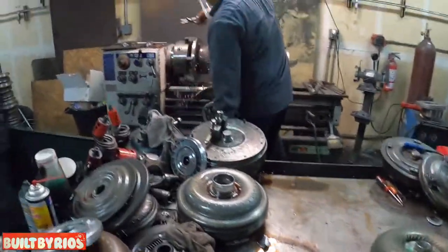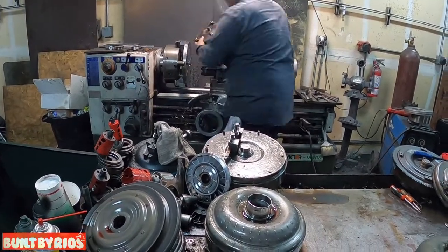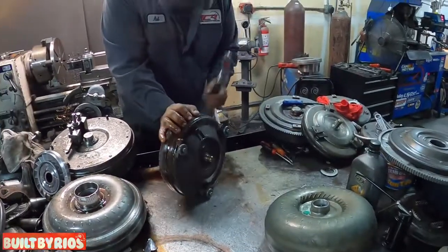Looks fast, looks easy. Yes, it is easy. With the correct tooling and machinery, everything's easy. So what you say, invest in yourself.